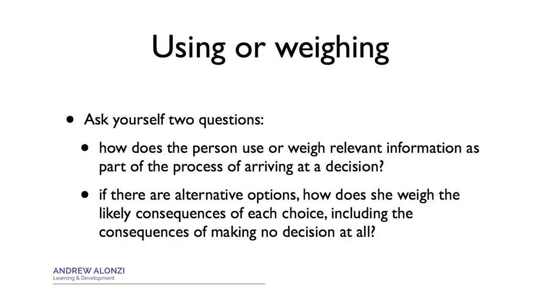To take a simple example, imagine someone in residential care who tells you she doesn't like the noise there or the food. If we explore a little more deeply, what she might really be saying is that she prefers the peace and quiet, or the opportunity to cook her own food at home. In other words, she is using or weighing the alternatives and telling you what she prefers.